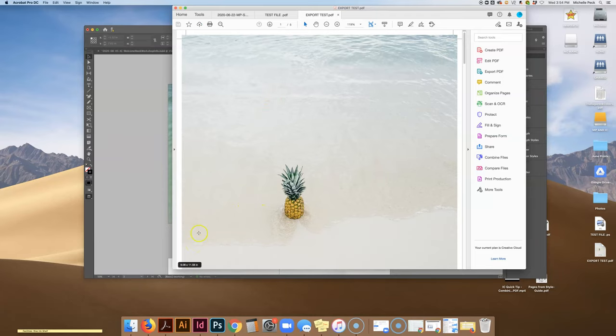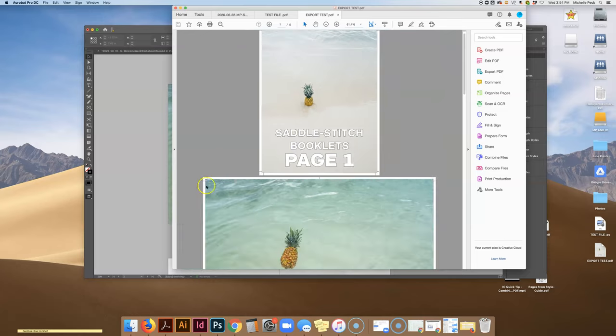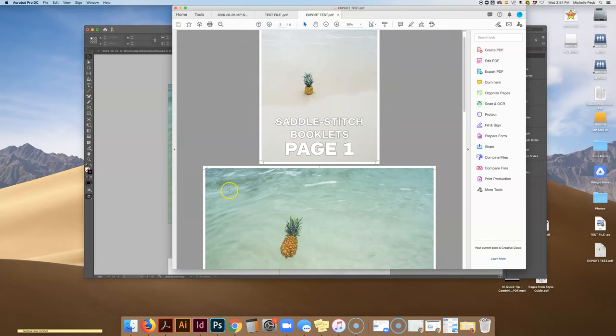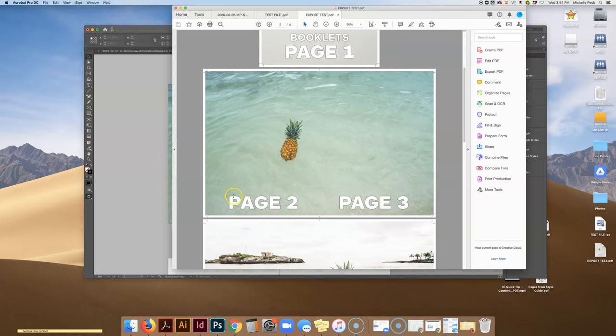So here you go. Obviously, you can see that the first page is incorrect. And this is what happens in the imaging center. We see a lot of people turn in files and they think it's going to print as a saddle stitch book, but this is technically reader spreads. So you hover your mouse in the bottom left-hand corner, and that's going to get you your image size. So write that down, remember it.